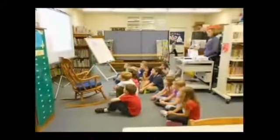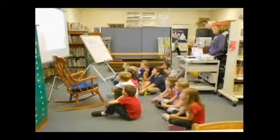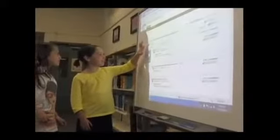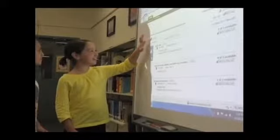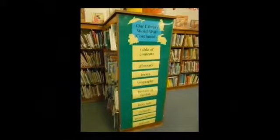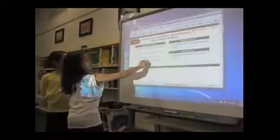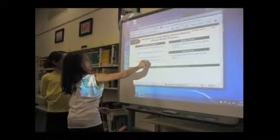A solid foundation begins at the elementary level, where the Library Media Center, the heart of the school, is a classroom for students and staff. The library media specialists introduce and reinforce the essential information literacy skills that are needed for success at the middle and high school levels. As early as grade one, students are taught how information is organized in different resources.